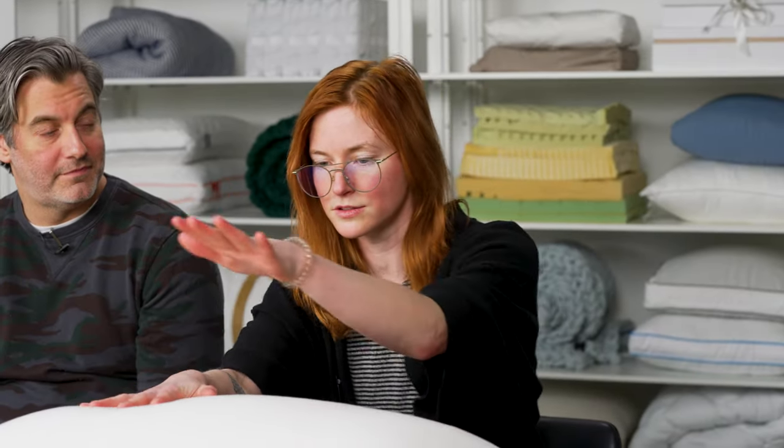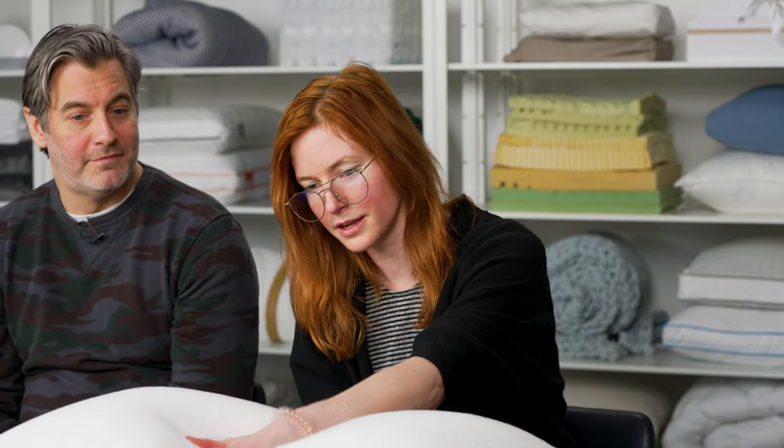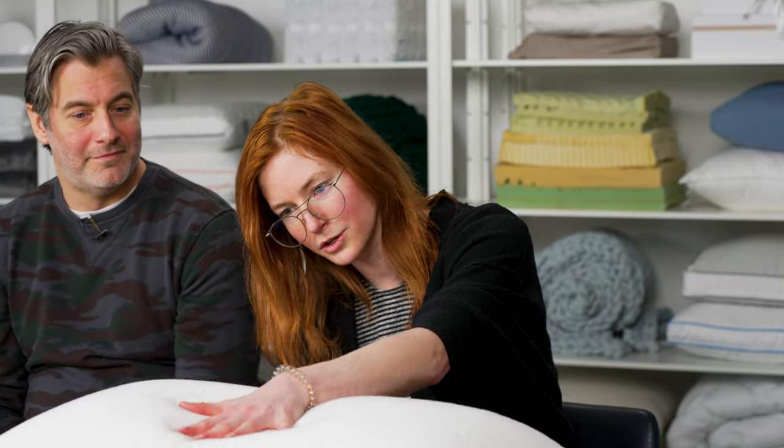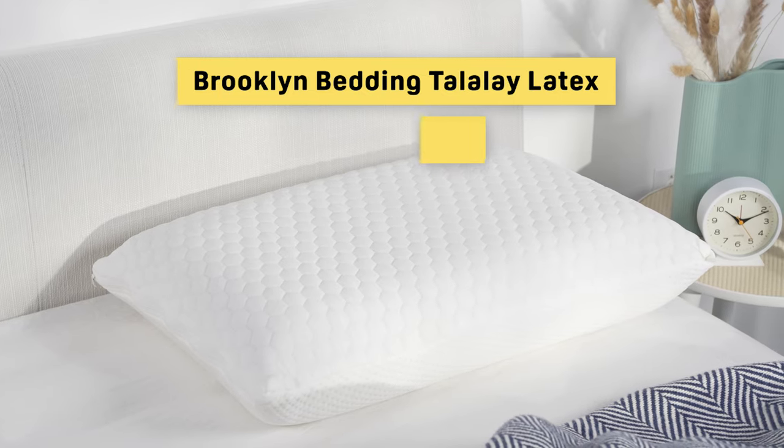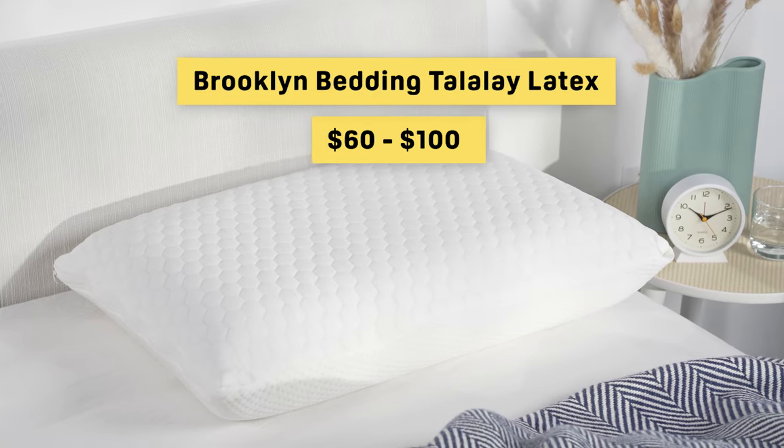When I put my head on this pillow, it just stays there. It compresses just a little bit, but you don't sink way in. Compared to similar models, the pillow is actually pretty affordably priced — you can expect to pay anywhere from $60 to $100 depending on the size. It's just soft too. If your pillowcase comes up in the middle of the night and you happen to have your face on that, it's not the worst thing in the world.